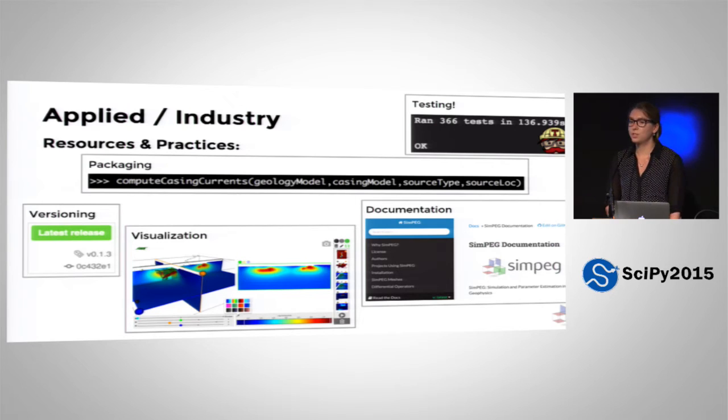There are a few other things that are important there. I mean, we need to version, and we need to be able to visualize geology and geophysics. You're dealing with 3D problems in fields. You need to be able to see what's going on. And then documentation and testing again.